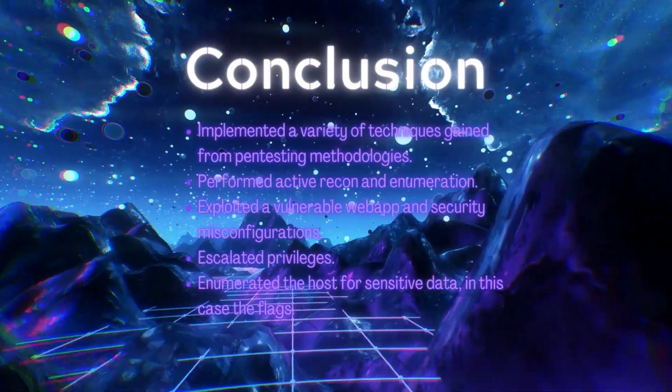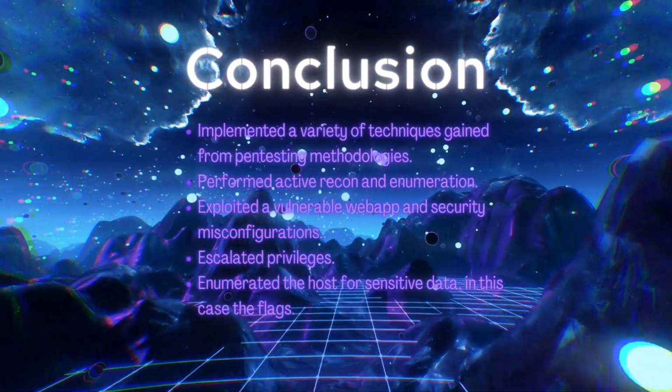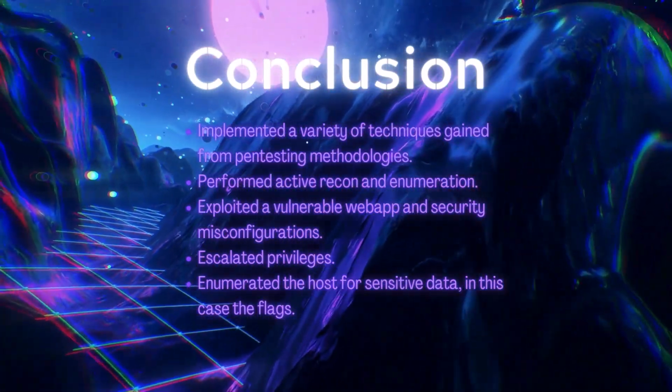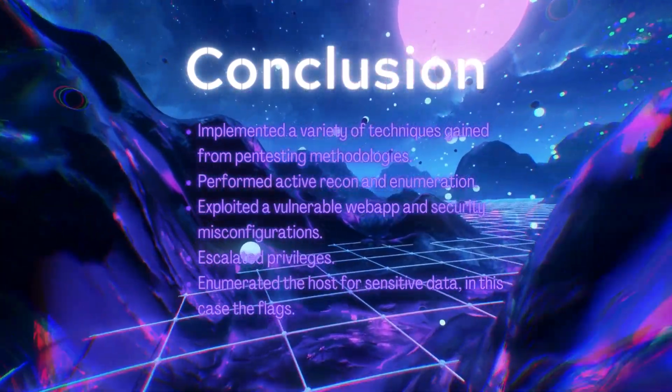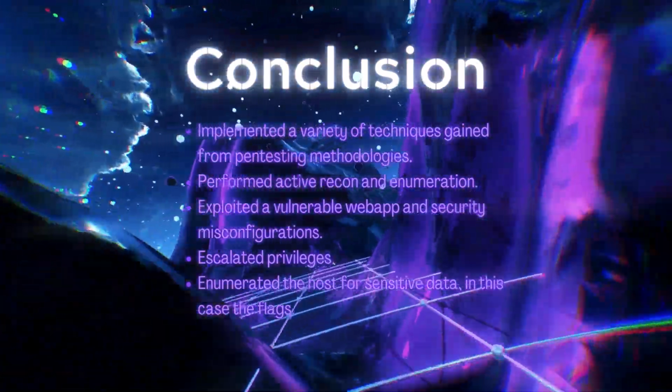To conclude this video, using a variety of techniques, I was able to go from recon to gaining root privileges on Fanatastic. My initial recon yielded crucial information. Through the systematic approach, I successfully gained a foothold on the target host. Further, host enumeration uncovered a viable path to escalate my privileges, ultimately capturing the root flag.